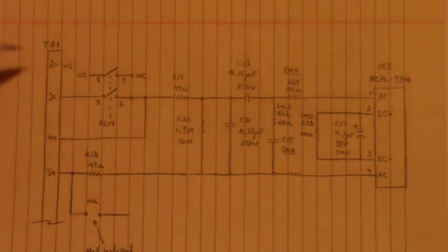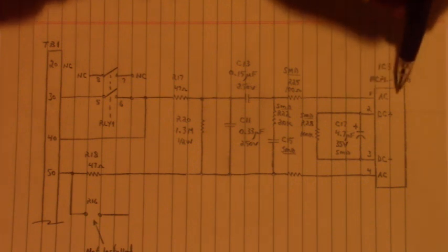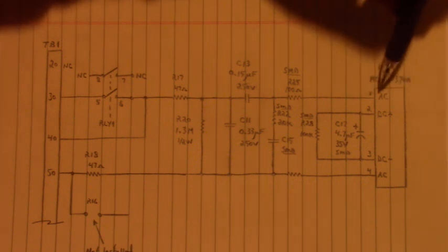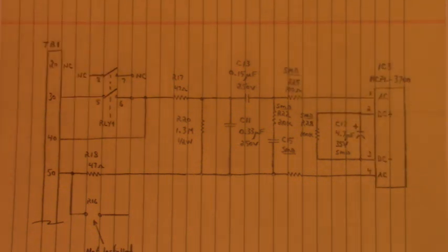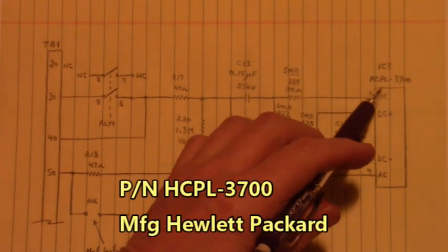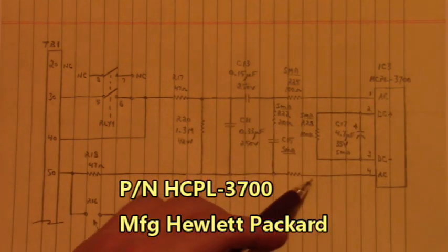Here we have terminal 30, stop. 40 start and terminal 50 overload. And out here we have an optocoupler. This is an AC or a DC input optocoupler, part number HCPL-3700. And in this Allen Bradley soft start, they're using the AC input.